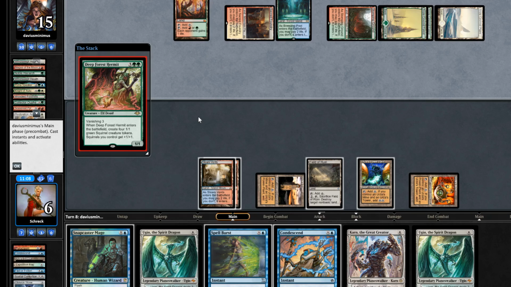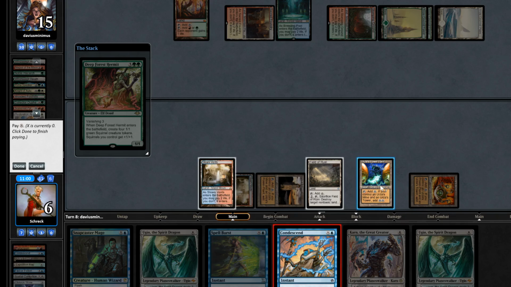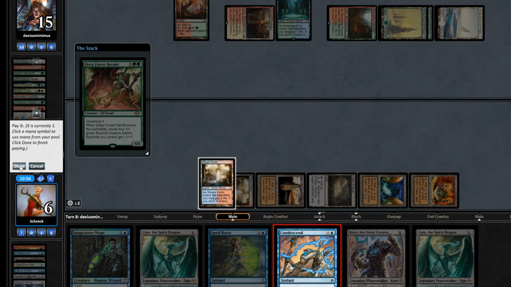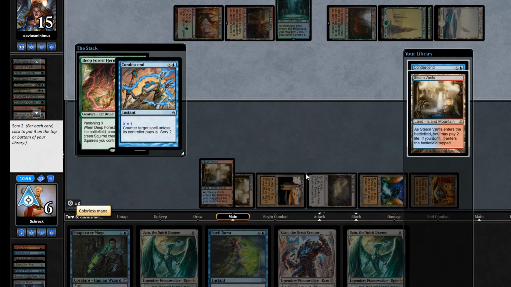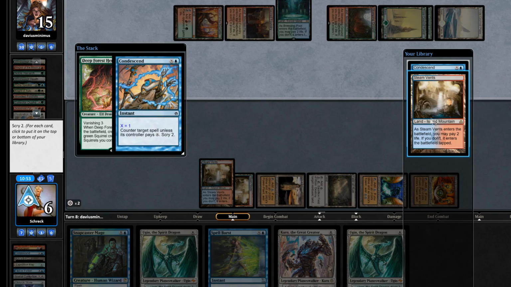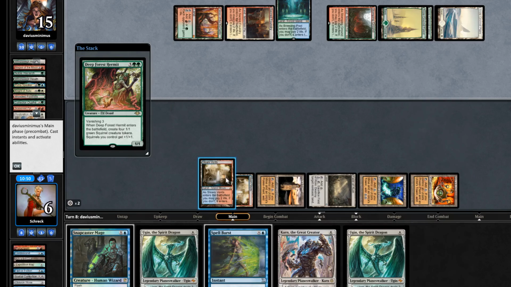No. You got 2 mana left? Okay. Well, why don't you pay 3? Oh no! I said pay 3, not 1. It doesn't matter. I got Ugin coming. Yeah? Okay.